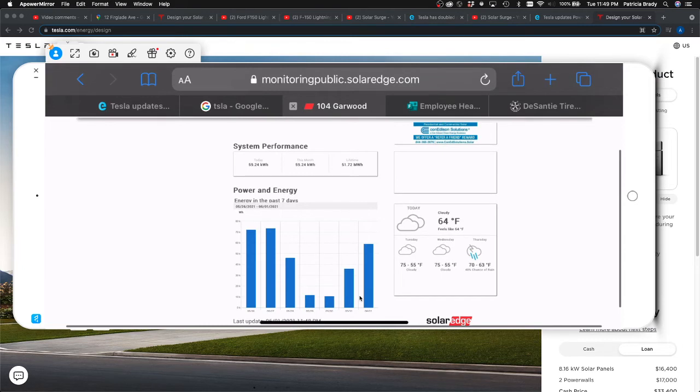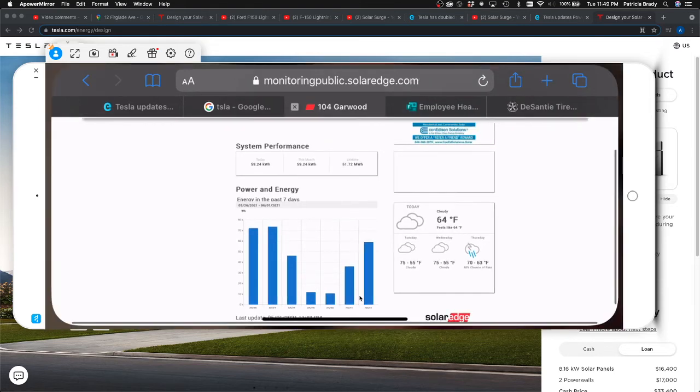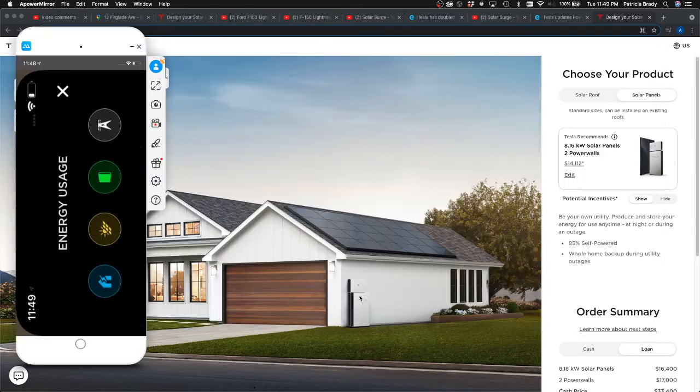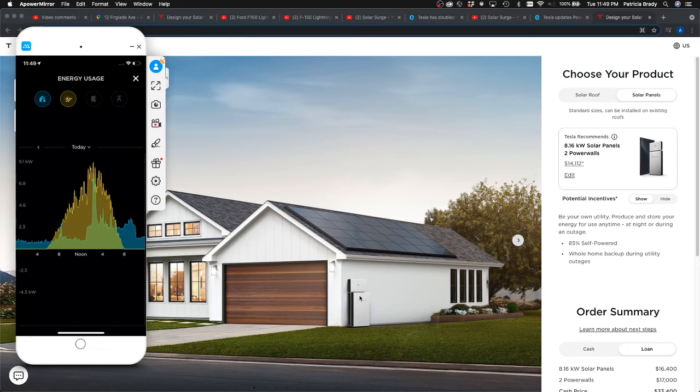They have a SolarEdge inverter. And you can see over the past few days that their energy generation hadn't been awesome. Specifically today, you can see that they've generated 59.24 kilowatt hours. And if I go back over to our app on today, you can see that we have outproduced them by 1 kilowatt hour. But it's very cool. So we can compare how our solar systems are producing.